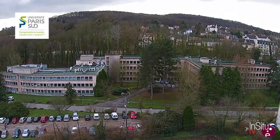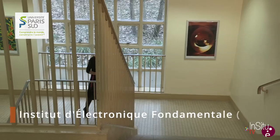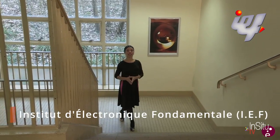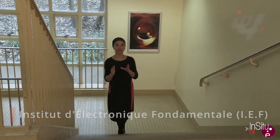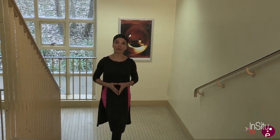It is scientific excellence that brings us here, to Paris Sud University, more specifically to the IEF — Institut de la Tronique Fondamentale. This is a CNRS mixed research unit with four main fields of research: nanomagnetism, nanoelectronics, photonics, and micro-nano systems. It is a large laboratory with around 250 staff, amongst which no less than four ERC awardees.